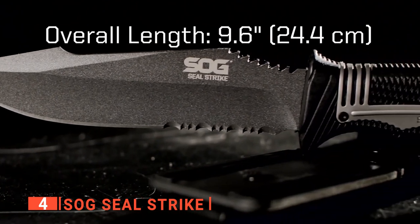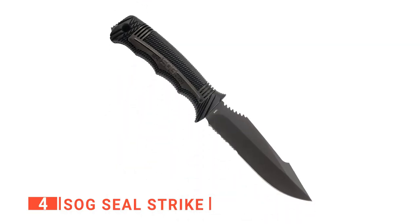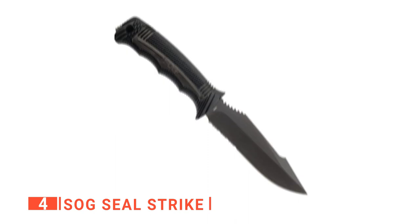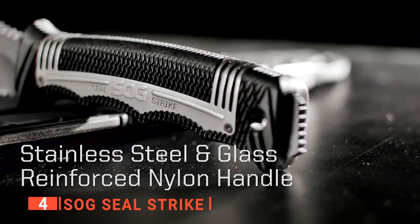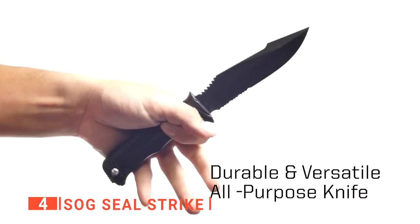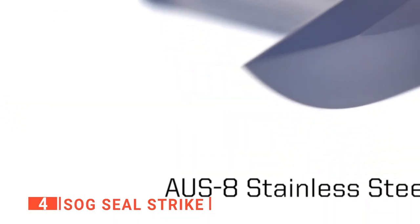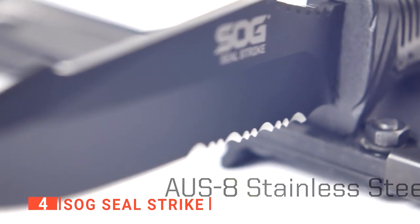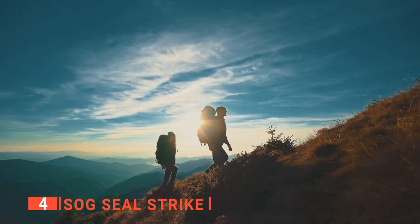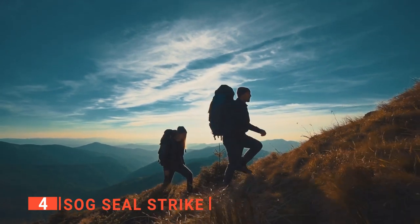It measures 9.6 inches in total length, and its blade seems far more robust than your average bushcraft or bowie knife. The Sog's cryogenic heat treatment hardens the fixed blade knife at an atomic level. Additionally, the Seal Strike has a rigid knife handle built with fiberglass-reinforced nylon that offers excellent grip, and the stainless steel tang reinforces your grip for better feel and handling. Like most AUS 8 blades, it's also very sharp, even if you never touch up the factory edge. So if you ever find yourself hiking in a forest and want to really test this quality knife out, this one won't disappoint.